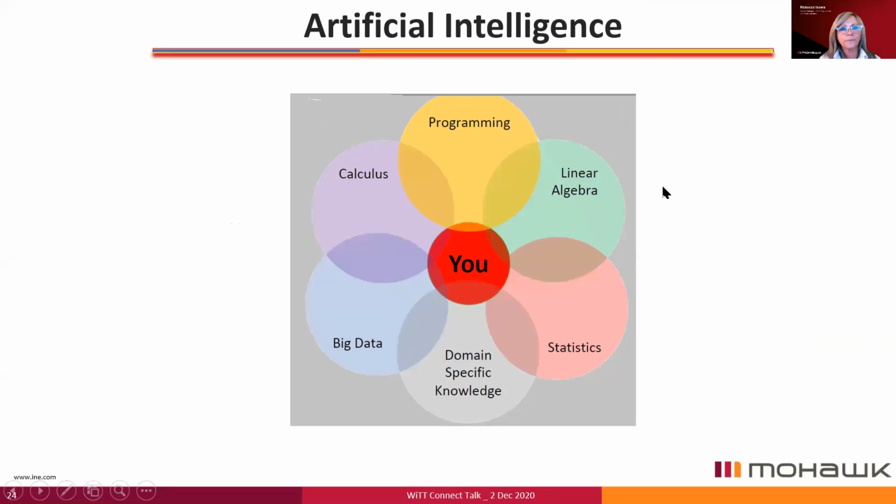Something which an AI is built around, and not everyone would be an expert in all of them, but at least the basic skills would be programming and math. The domain-specific knowledge would be very specific to the application, but it needs a very high level of math, especially regression, calculus, and linear algebra, and also some basic programming skills. It may be in whatever kind of programming, but most of the services and frameworks which are available have very detailed inbuilt libraries where you don't have to literally program, but a basic knowledge of programming with a knowledge of math would be really good for those who are in schools.